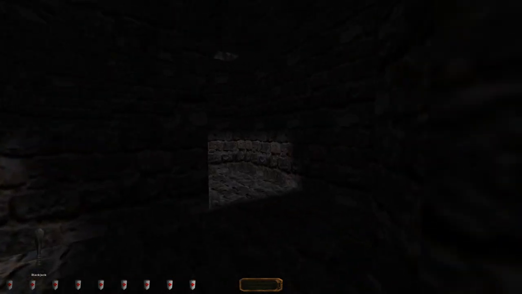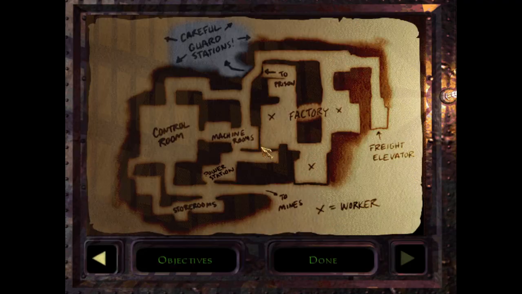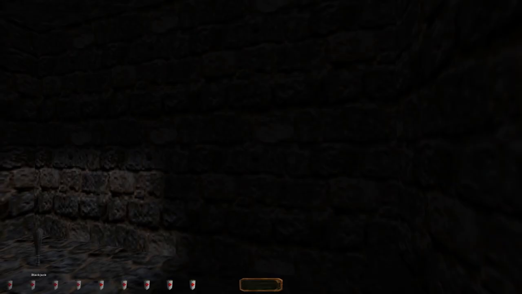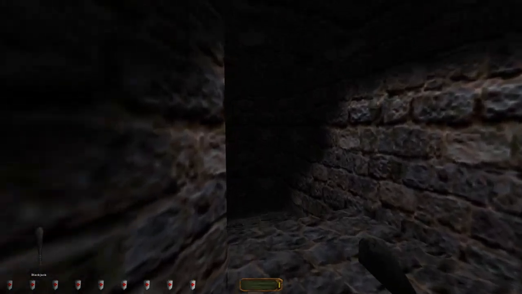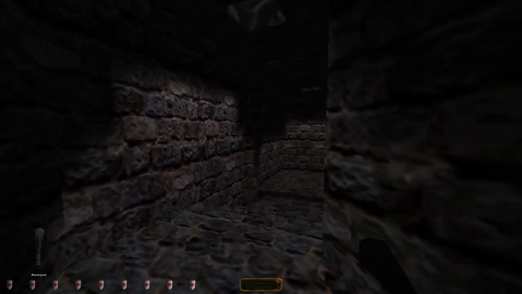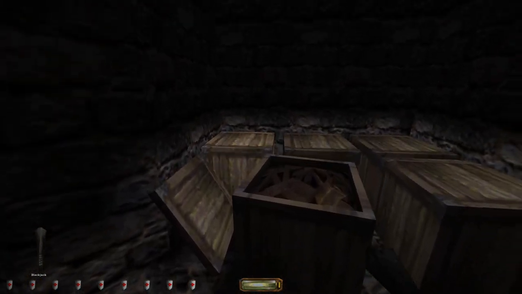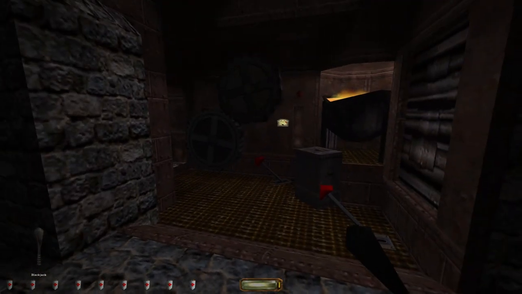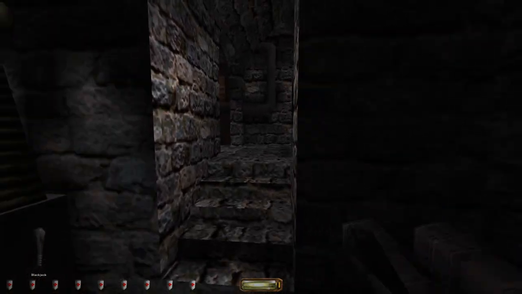Okay, this is where we came from, and then this is the prison. I totally forgot how to get upstairs. Do I have anything on my map? Two prison, careful guard station, control room, machine rooms, factory, storerooms to mines, power station, freight elevator. Huh. No, this doesn't seem to go where I need it to go. We're gonna go back this way. Here, maybe?